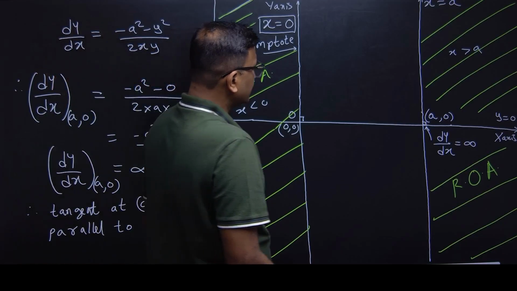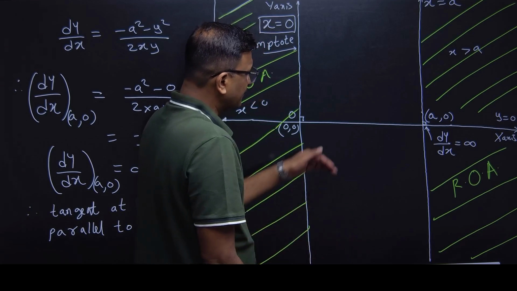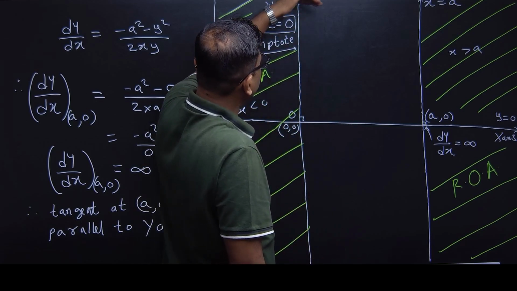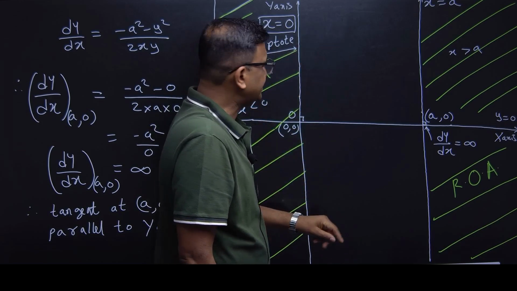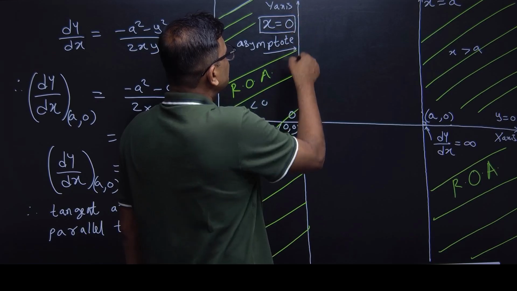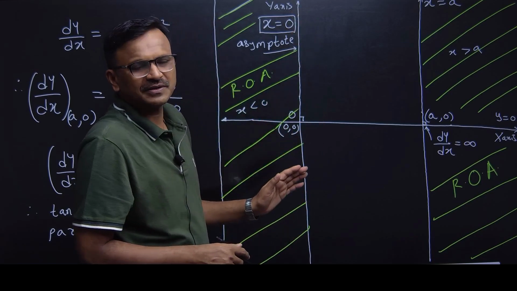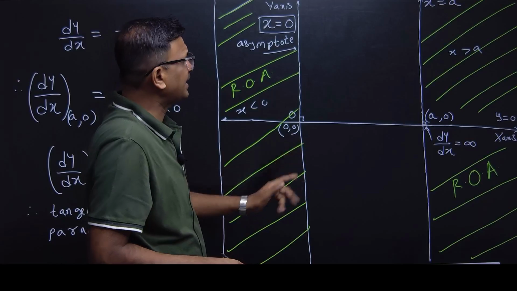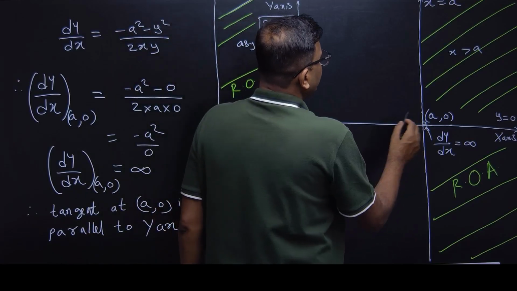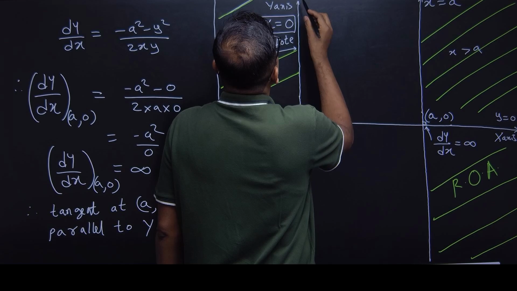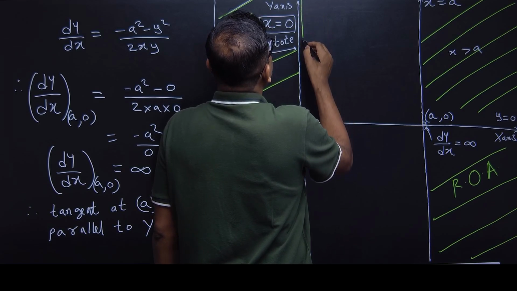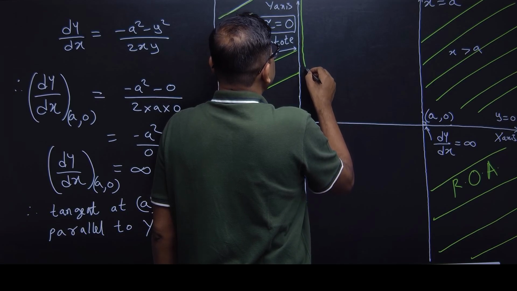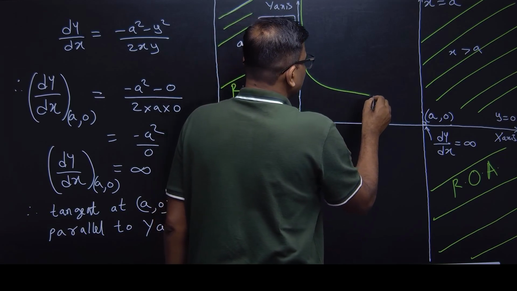So if you draw the curve, see, we have to draw the curve in such a way that the curve is symmetric about x axis. Whatever is the nature of the curve above x axis, same will be the nature of the curve below x axis. And this line x is 0 is asymptote to the curve. That means curve will run parallel to that line, and the curve passes through the point a comma 0. See, first of all, if I draw it here, I'm drawing it in such a way that the line x is 0 is asymptote to the curve. That means it runs parallel to that line.